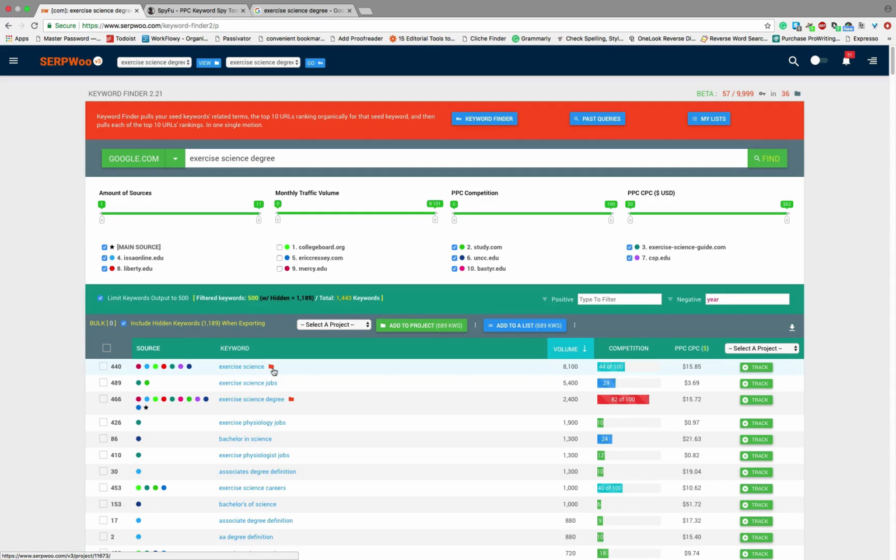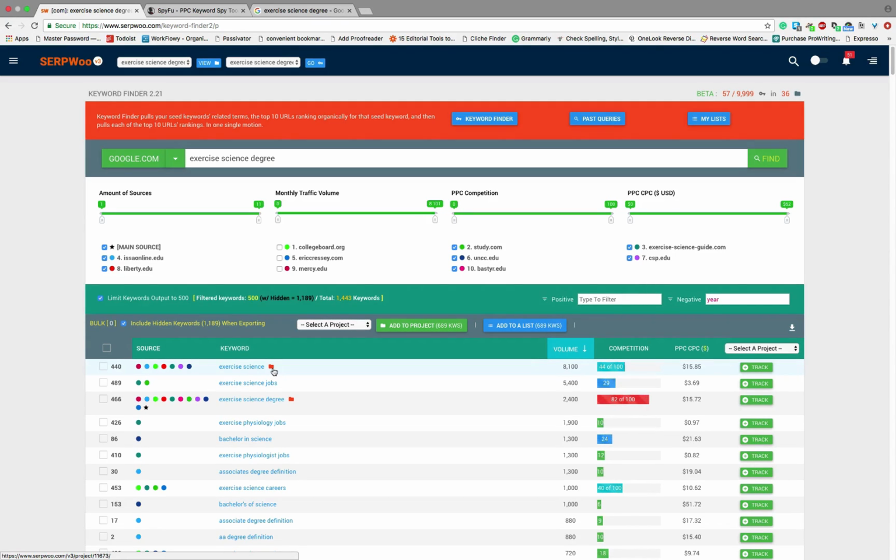So when you're going through keyword research and you're looking at these keywords, you can get thousands of keywords from our keyword finder tool. You're going to know automatically what keywords you're already tracking and what's already in a project, so you're not duplicating things. And if you want to, you can go into that project and look at it. But this is just a real quick tip before we jump to the next step, which is keyword research outside of SERPWoo and how I do it personally. But if you do see this folder icon, just know that that is for indicating and letting you know that that keyword is already in a project for you.